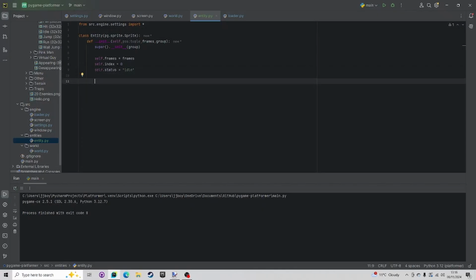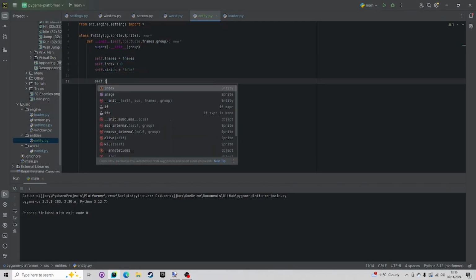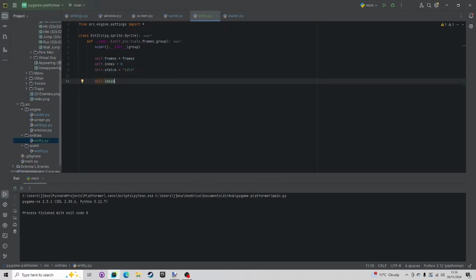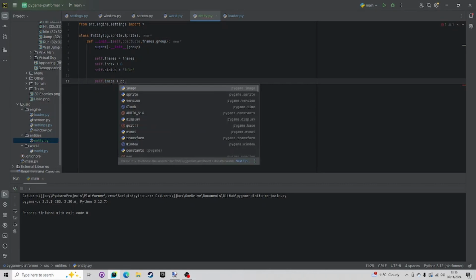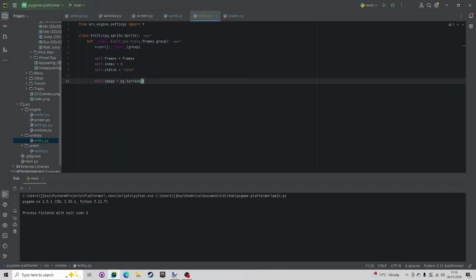So let's make the image. You have to copy this word for word. These you don't have to, but this you have to copy. So self.image, and it's a built-in variable. You need to do this. It can't be img, it has to be image, equals pg.Surface, and let's just give it a 100 by 100, so it's going to be a square image.